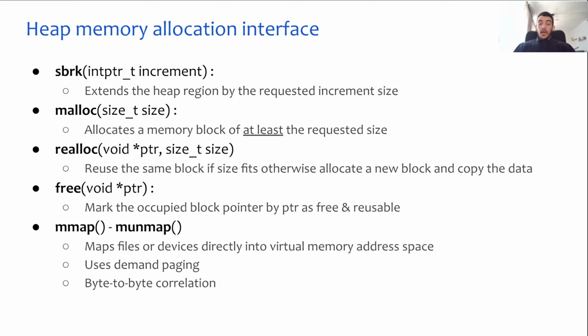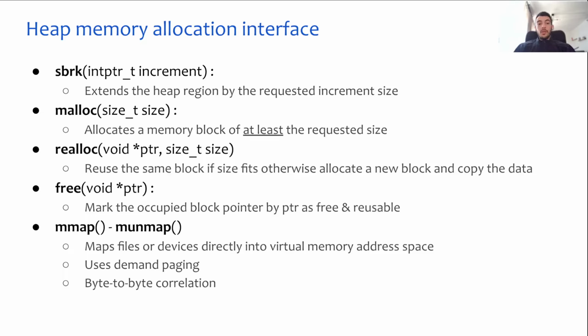Here, let's see how actual memory allocation is performed by the programmer. Here you can see the heap memory allocation exposed interface. I'm sure most of you have already used, if not most, at least some of these calls that you can see here. But let's start with the fundamentals. sbrk, as it's also mentioned in the slide, is one of the basic memory management system calls. What it does is extend the available heap memory by the requested size, of course, if it's possible and the resources are available. Malloc is the main function for memory allocation.